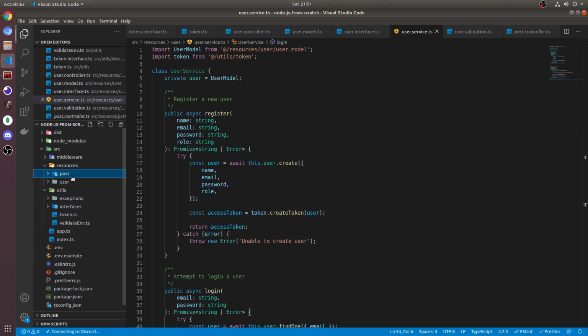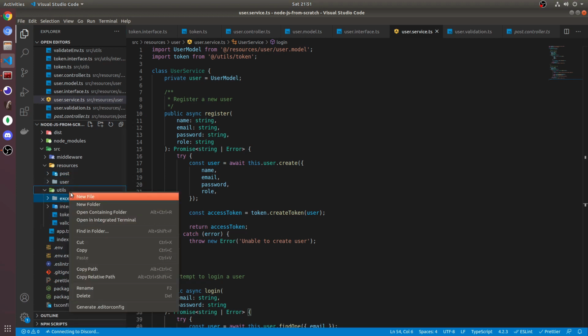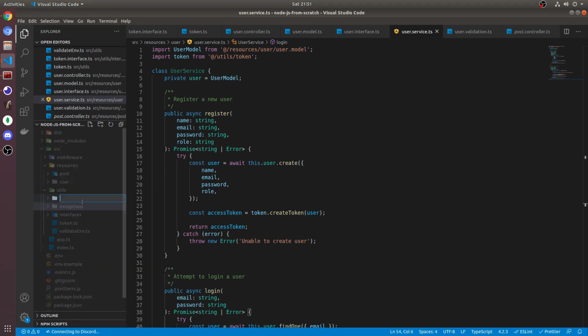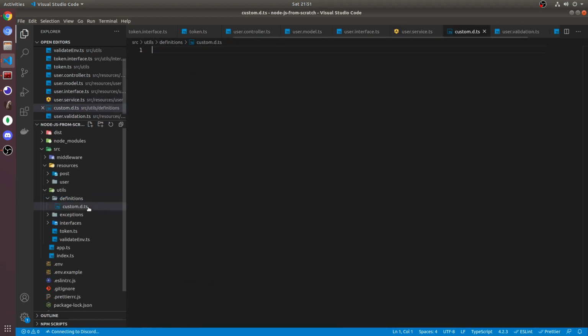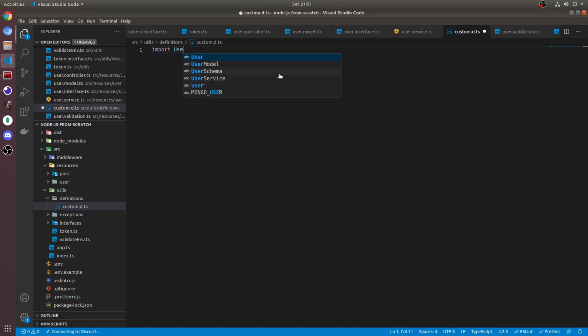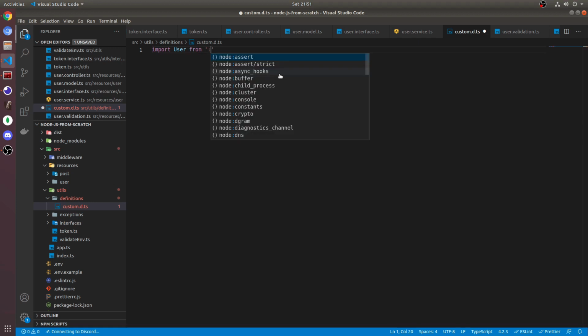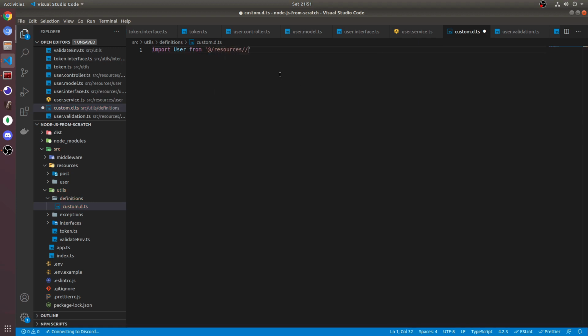Which reminds me, we need to create a type declaration, or a type definition. So inside of a folder called definitions, we're going to create a file called custom.d.ts. And what this is going to do is, we're going to import User from @resources/user/interface.